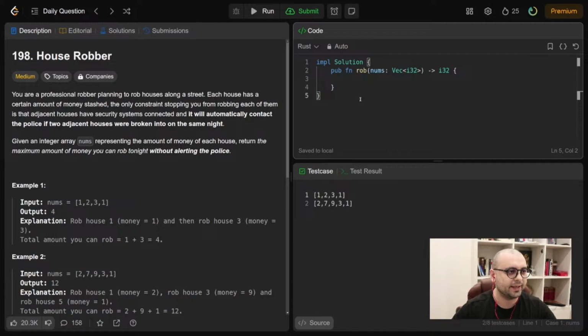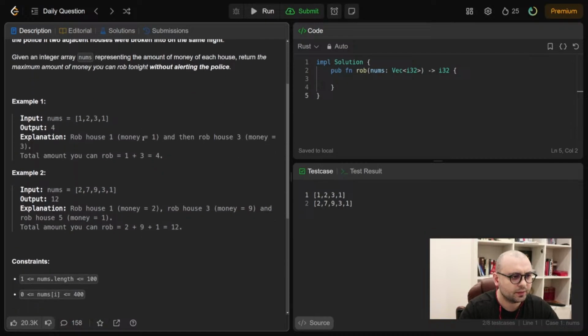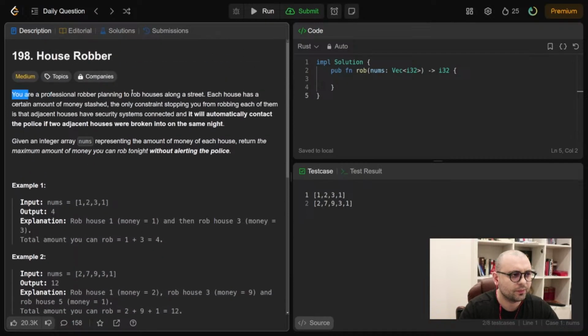So I think we are ready. We'll start today with the problem of the day, which is House Robber. I managed to read it, and the idea here: you're a professional robber planning to rob houses along a street.